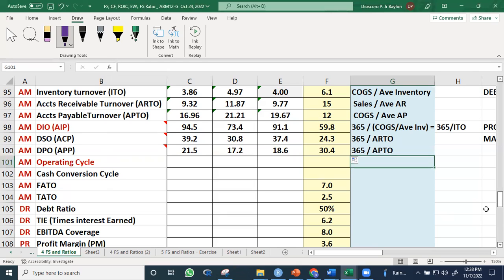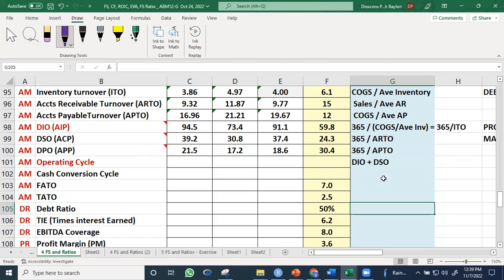So what's the formula for that? You should be able to answer that, class. Okay, anyone please? Any guess? Andiyan na yung sagot. Nagawa na natin yan. Okay. Yeah, thank you. Very good. Casey and Joseph, thank you so much. You're correct. Tama. Days inventory outstanding plus days sales outstanding. Yeah, very good. DIO plus DSO.